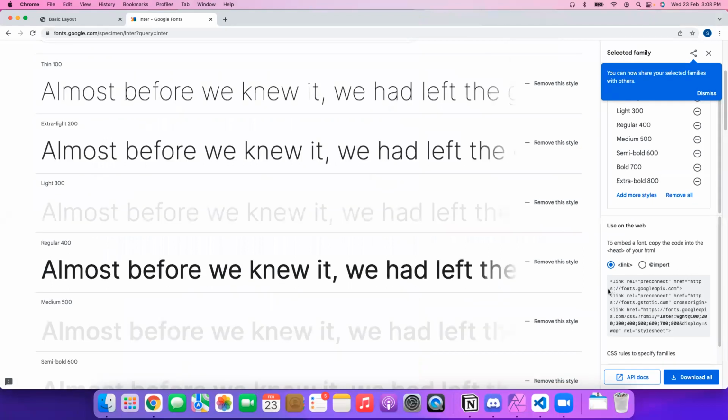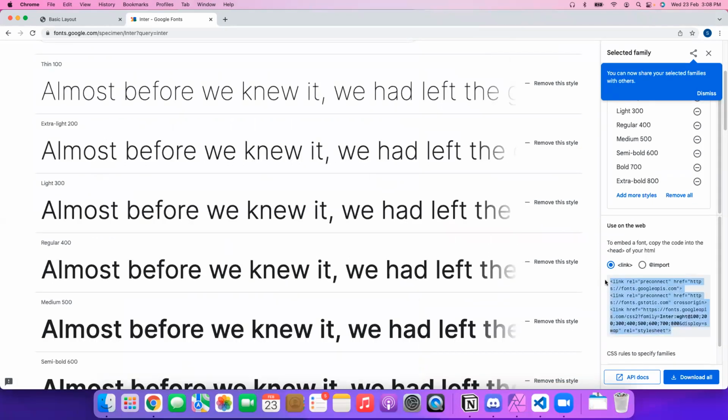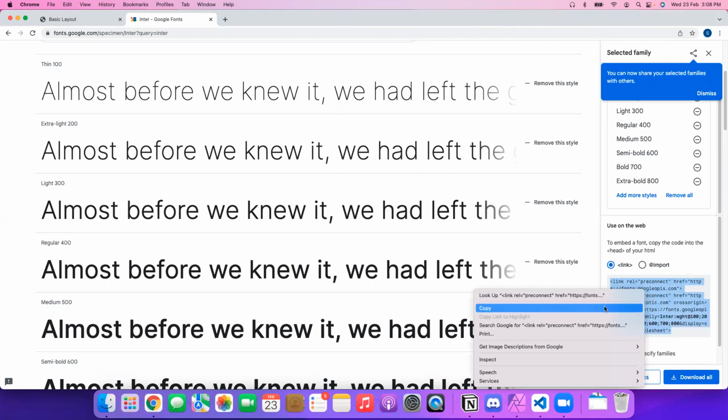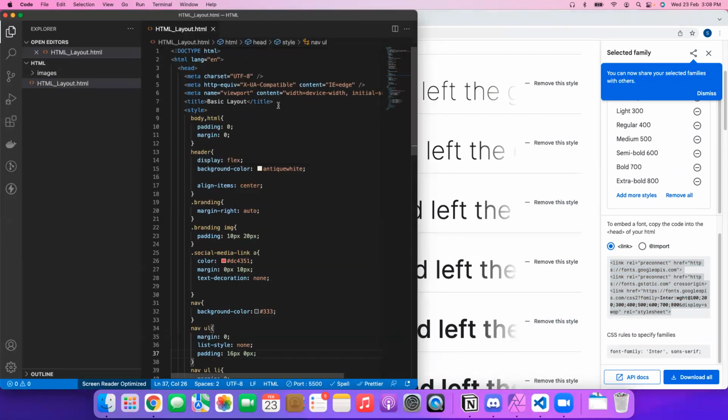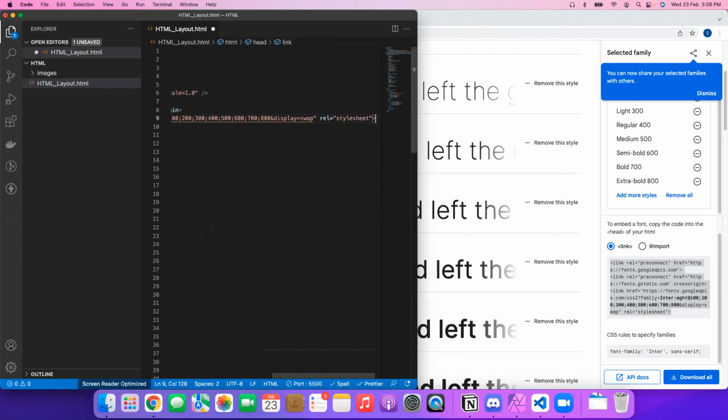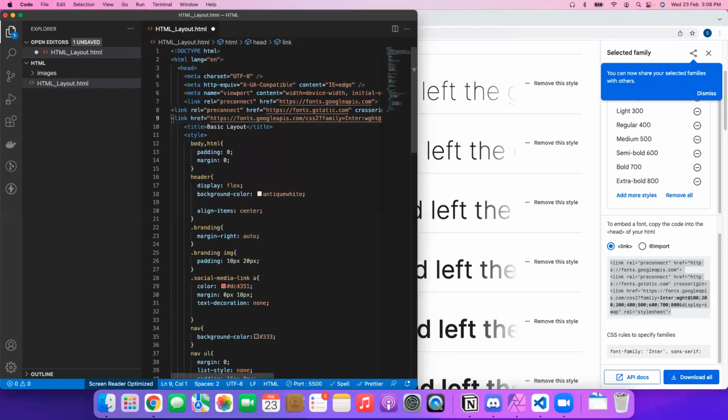So you can copy this onto your head tag first, because the fonts are being loaded here. Don't worry, this is something Google gives you out of the box.